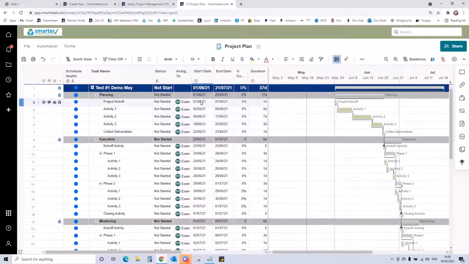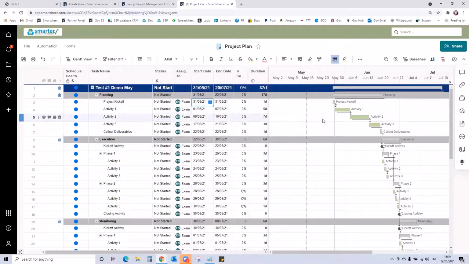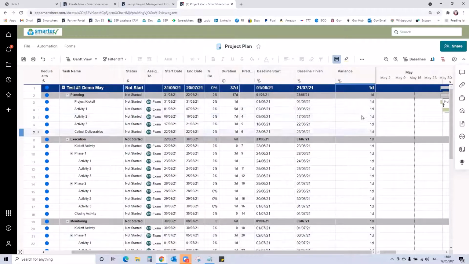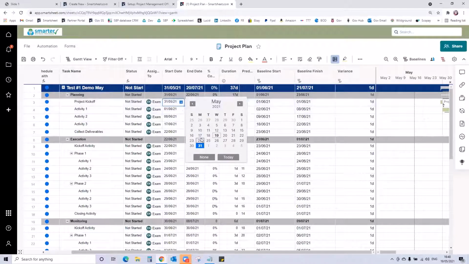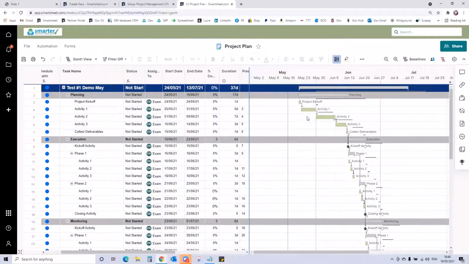and that thin grey line is your baseline. If I now say, actually, I'm going to start the project a little bit early, so I'm going to start it on Monday the 31st, we've shifted everything across, and now our linked tasks are no longer in line with that baseline. And if I scroll along here, you can see the variance is now we're a day ahead of schedule. If I change that start date back a week, you can see we're now 6 days ahead of schedule. And that has affected the Gantt by pulling all of the tasks away from that baseline.